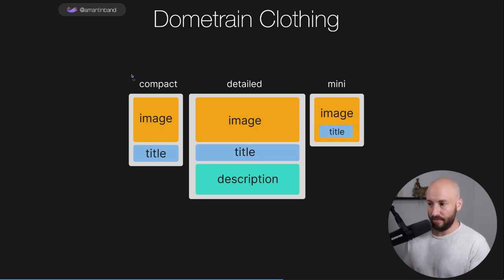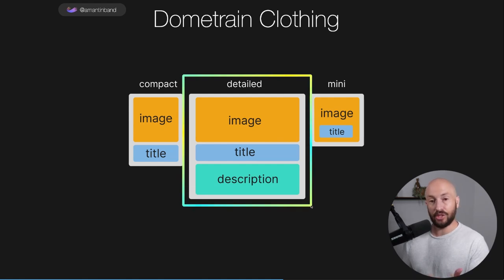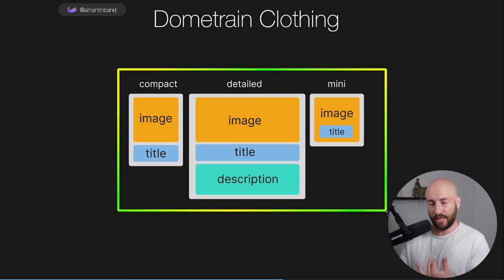Now, let's imagine that in our system, there are three ways of displaying the underlying items to the users. There's either a compact view where we have an image of the item and some title. We have the detailed view where we have the image, the title, but also some description of the product. And we also have a mini view where we have the image and, overlaid, the title of that item. I'm sure you can imagine a real world scenario in which we have different views depending on the page you're at, depending on the device you're using, on the OS. There are various representations of each one of the items.